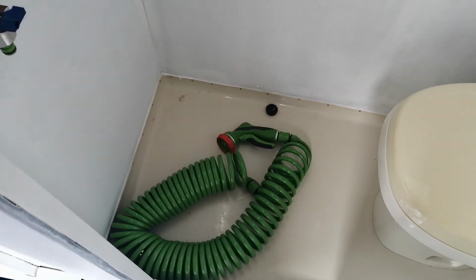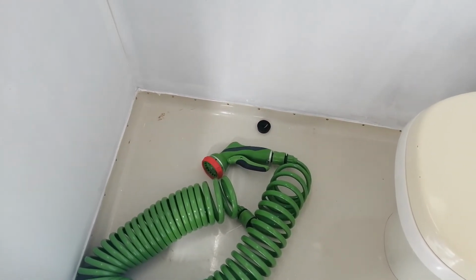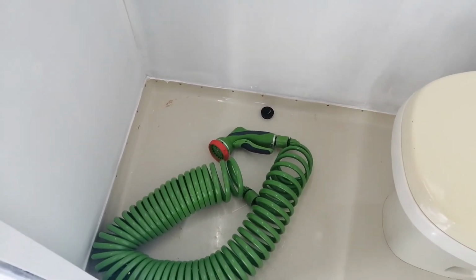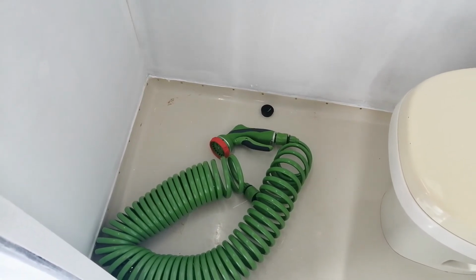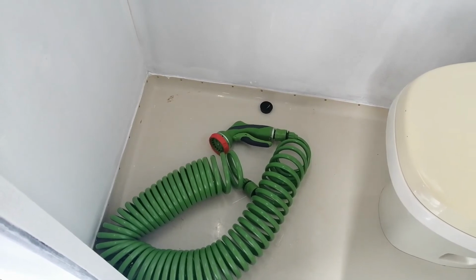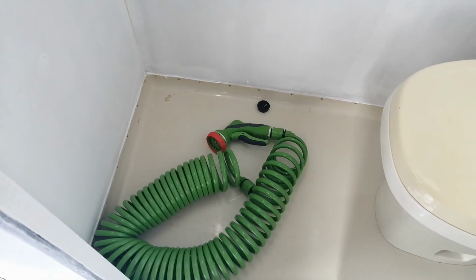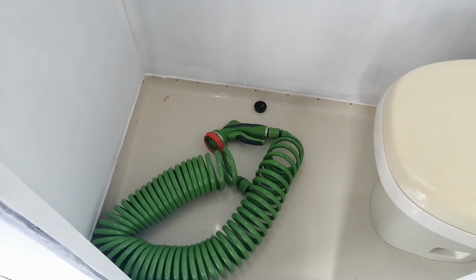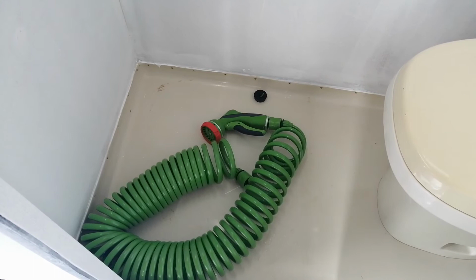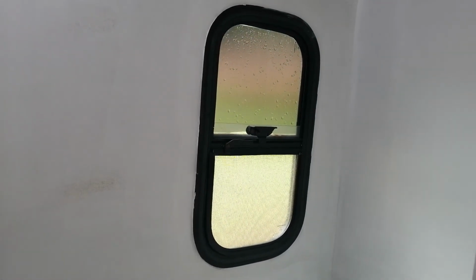And the rose in the front, it's got a lever trigger to open and close, and it's also got an adjustable knob at the back that you can adjust the water flow. At the moment that pipe is very long. I can put it through the window, have a shower outside, or put it through the front door and have a shower on that side. So I've just got to cut the pipe short to whatever length I eventually want to have it. Yeah, just pass it through the window there, have a shower outside.